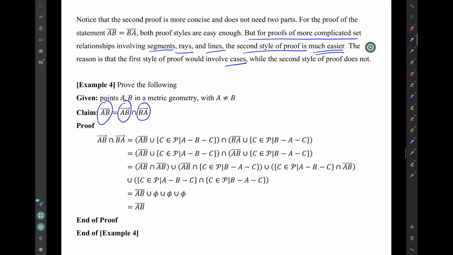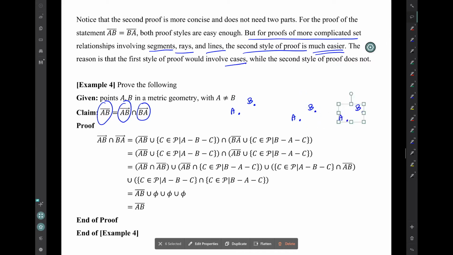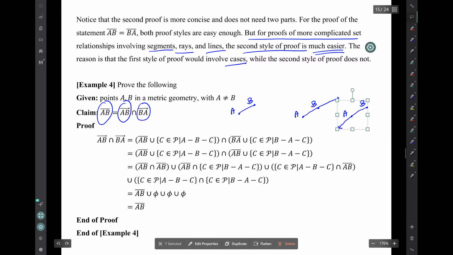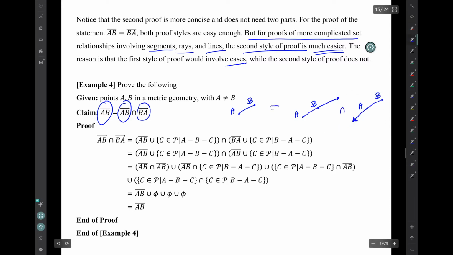So we could illustrate that in the following way. So there's our picture. This segment can be obtained from this ray and this ray. Maybe not that necessary to illustrate, but again, my general attitude is always try to illustrate the statements of theorems or things that you're proving, so you can have an idea of what you're talking about, and then also sometimes there's real insight that can come from being able to illustrate.